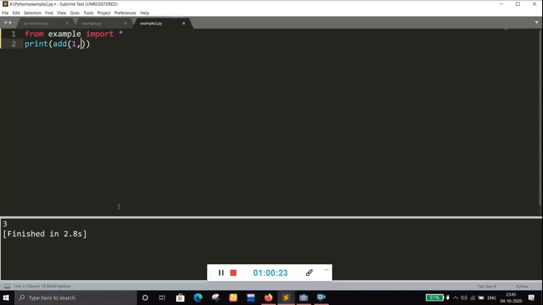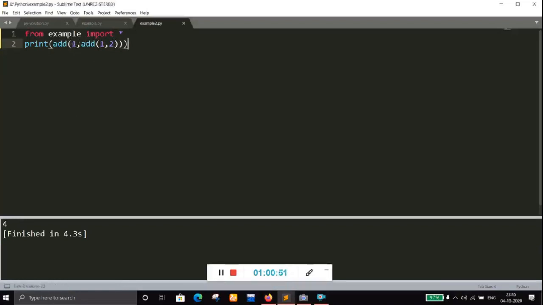But if I say add 1, add, I'm calling the same function inside this function, 1, 2. 4. Why 4? What are the arguments? The first argument is 1.